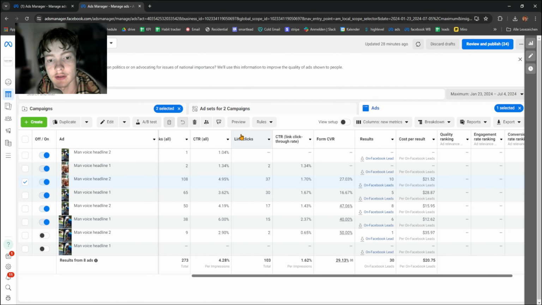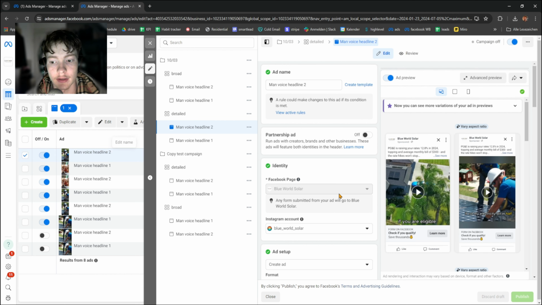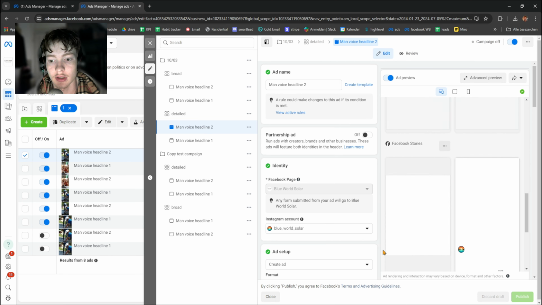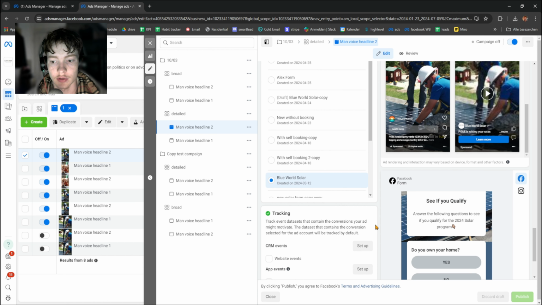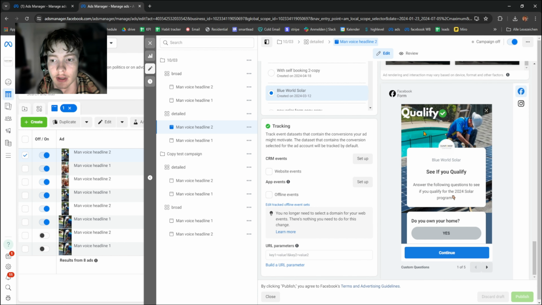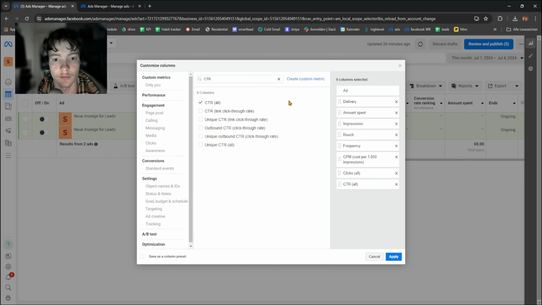Then the next thing is the link CTR. The link CTR is actually only the clicks when people click on the learn more button right here, on your call to action button, whatever your call to action button is, or people click on your ad and get sent to the lead form where they put in their contact data. So your lead form should look somehow like this. Then this counts as a link click. Then we have the link. First of all, you want to also add this.